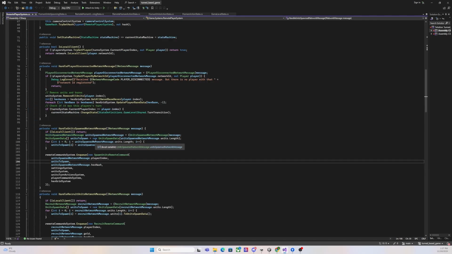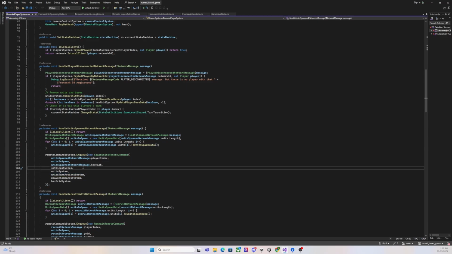So we've received this message, and what we do is we are not directly spawning the units. Why? Because we have to deal with latency and problems with the network. So what we are going to do is to have a system which actually handles the remote commands, let's say it. And we enqueue this command, and we say, hey, we received this spawn units message, so enqueue this command, and we're gonna perform this whenever is the turn for this command to be performed, because maybe we receive several messages while we are still handling one of them, and we don't want to miss anything. We can be behind but not lose any information. That's the whole idea of enqueuing here.